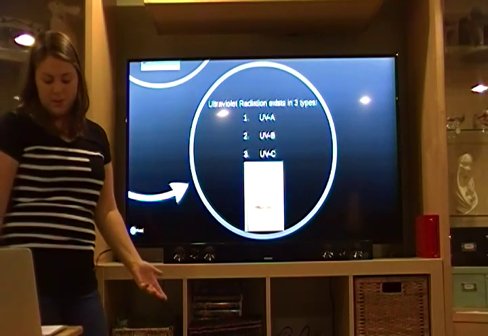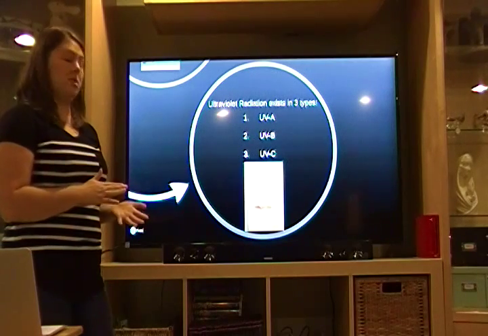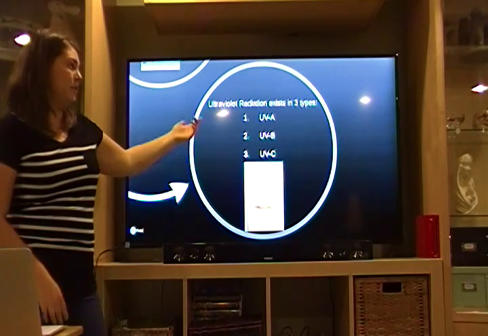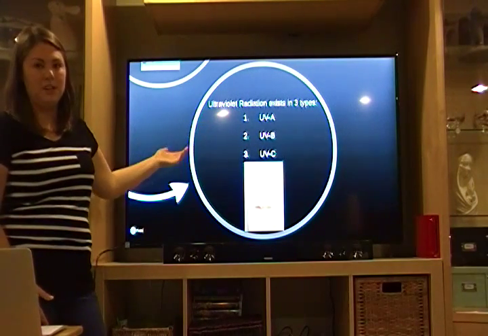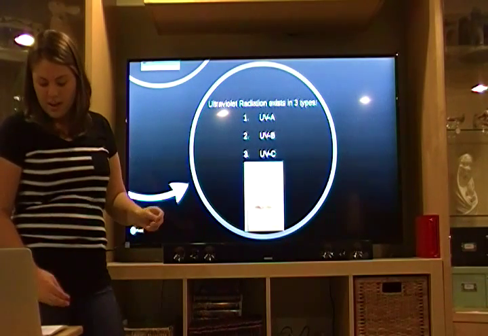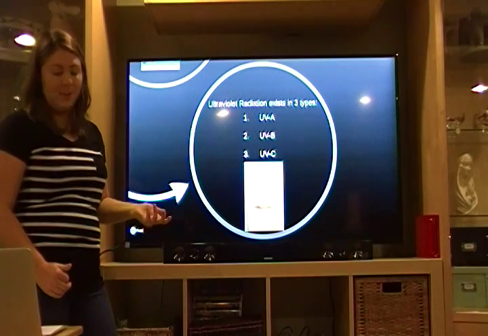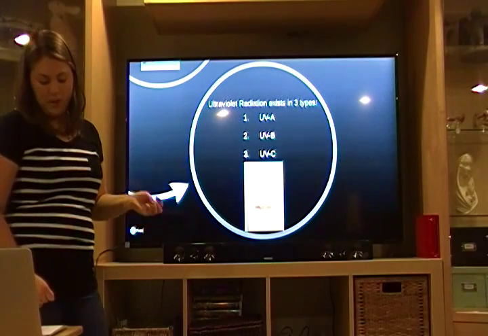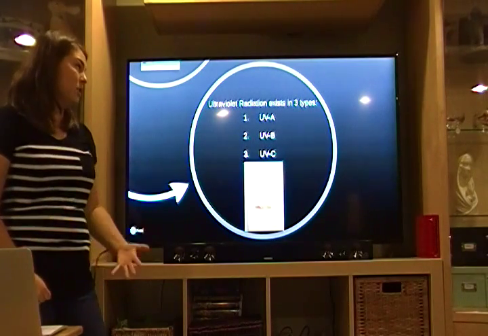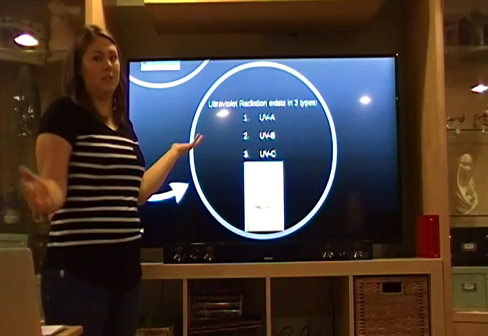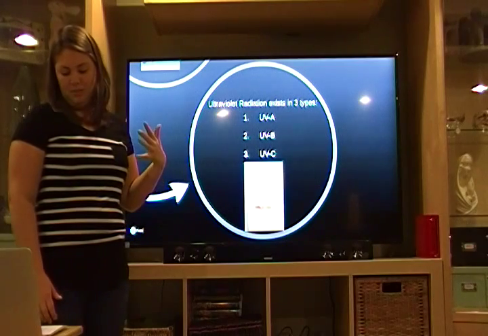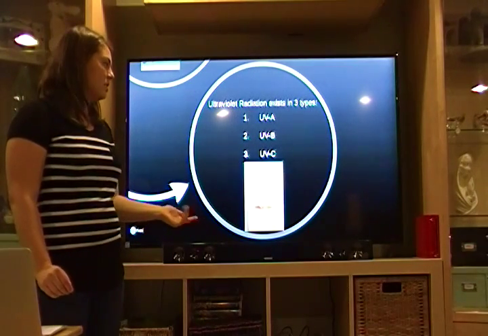However, we're lucky UVC is completely absorbed by both ozone molecules and oxygen molecules. UVA is the most common UV radiation, and it is because it penetrates the most through the ozone layer. It accounts for up to 95% of the UV radiation that reaches Earth, and excessive exposure to UVA, so excessive exposure to the sun in general, may in turn lead to the initiation of skin cancer.